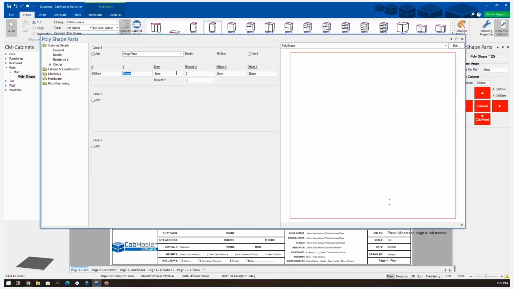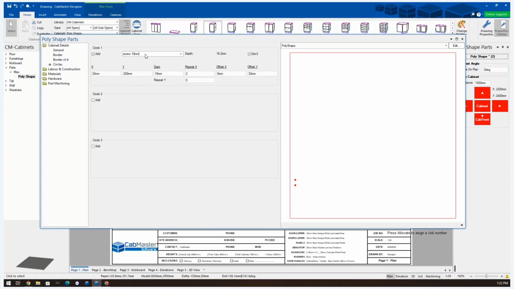If I change the Y location, say to 200, you will notice it moves up. That back to 32 for the moment. The diameter is the diameter of the actual hole. So if I change this to 40 millimeters, you'll see that it will create massive holes. I can change it to 10 millimeters, that'll be 10 millimeter. And I might want to put that as something like screw.